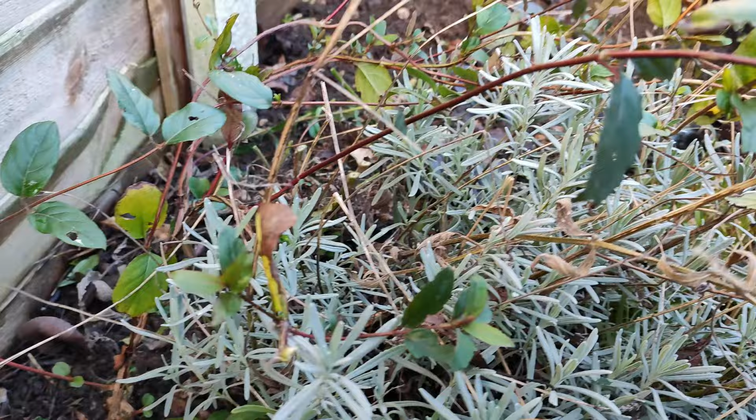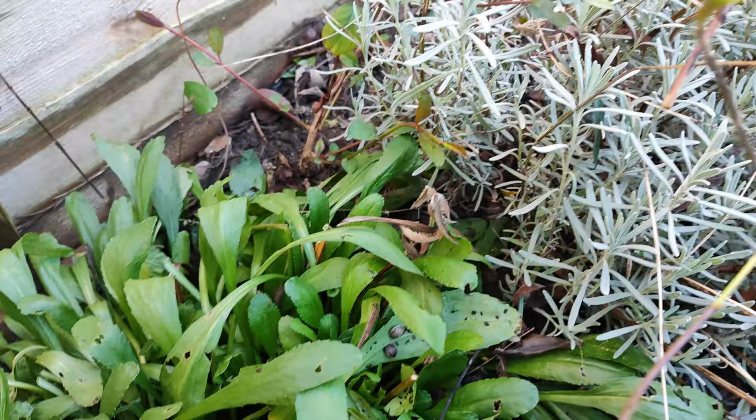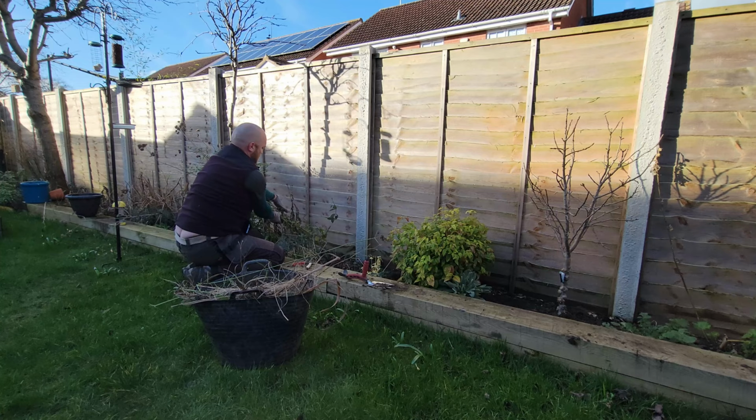Just next to this lavender here, I can see a honeysuckle. I really haven't got a clue where this has come from either. Again, guessing it's from the old garden where the root has survived and suddenly started to grow again. Probably gonna dig that up and try and get it climbing next to a trellis of some kind.